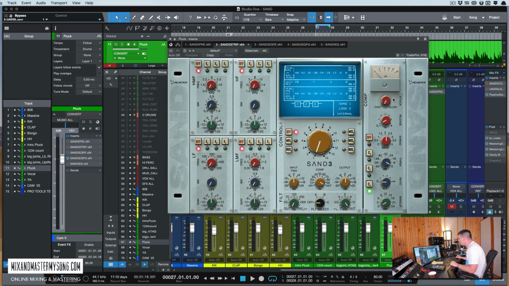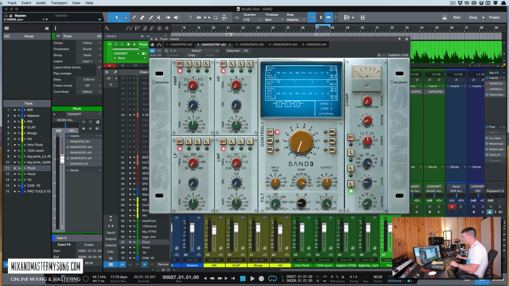All right, guys, so this is the main Sand 3 strip. We're just going to run through what all these different emulations are first, and then we'll play some examples after. So basically you have a bunch of different preamps here that you can choose from: mix, bus, and I'll tell you what they are. Then 3 different kinds of EQs that you can choose from, and then 3 different compressor emulations you can choose from. So all these are emulations. And then you have your basic EQ like any SSL does. And if you know SSLs, you recognize the way these settings are for the compressor as well.